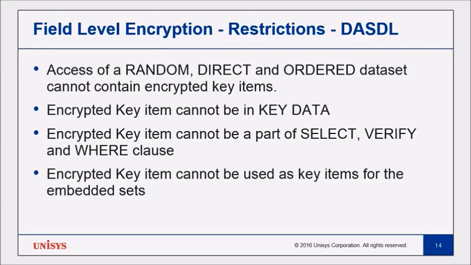An access of a random, direct, or ordered dataset cannot contain encrypted key items. However, non-key items within the dataset can be encrypted if desired. An item specified with the data encrypt option cannot be used as key data. An item specified with the data encrypt option cannot be used as a part of select, verify, or where class.